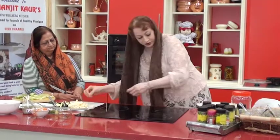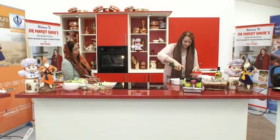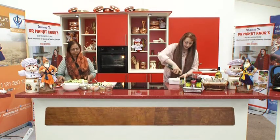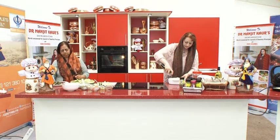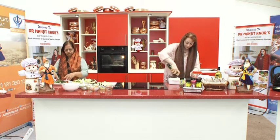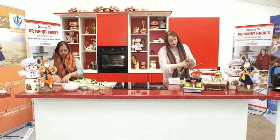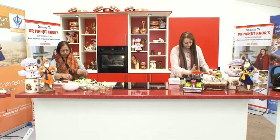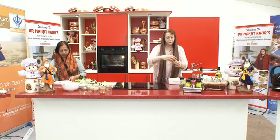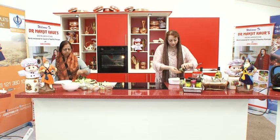I'm going to take a bit of rapeseed oil, and I'm just going to drizzle it on top just to create a wonderful gloss and crispiness. And when it comes out, we will dress it up a little bit more. And I'm just going to take a bit of dry parsley and drizzle it on top.